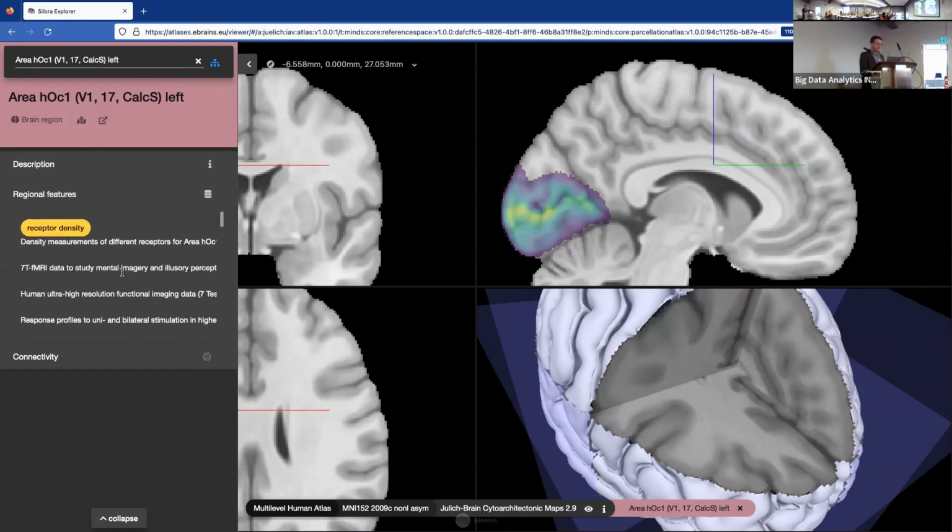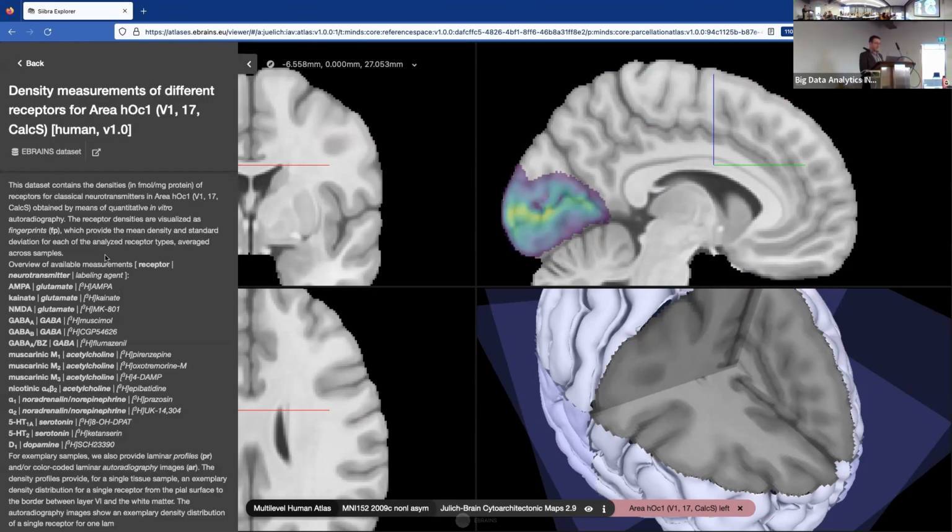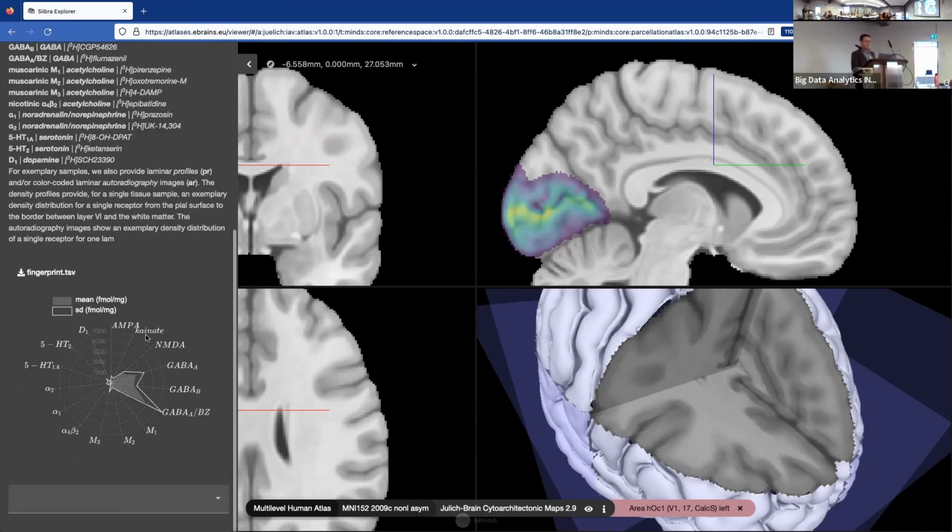And some of those features are labeled with a little color. These are features which are supported by the viewer. Besides just showing you the data set that is linked, it also supports this feature. So this receptor density, if you click on it, the side panel opens, and you even see the fingerprint of this receptor density in this brain region.